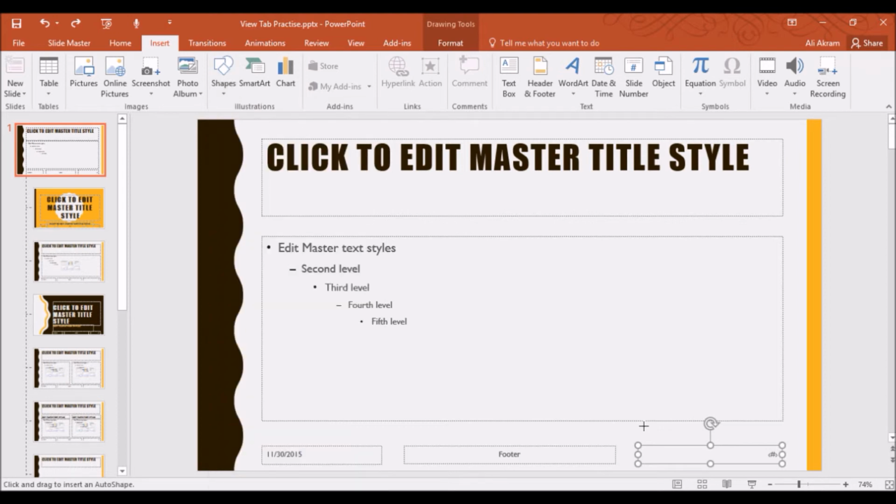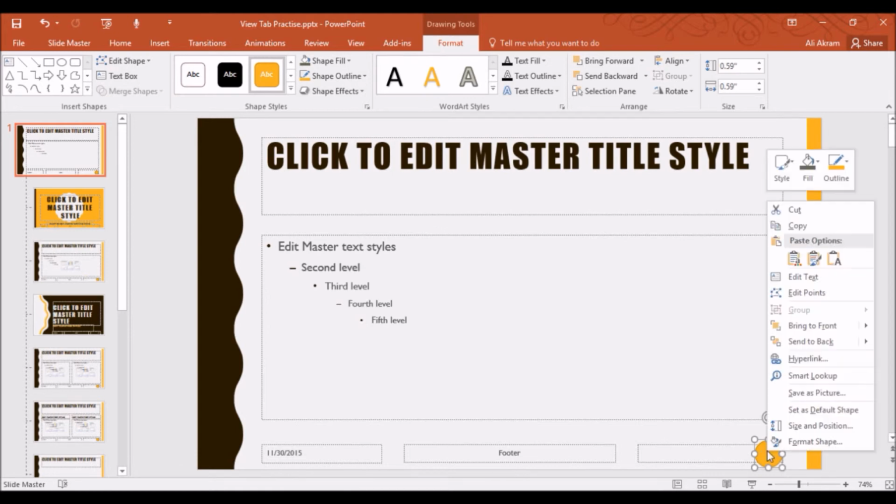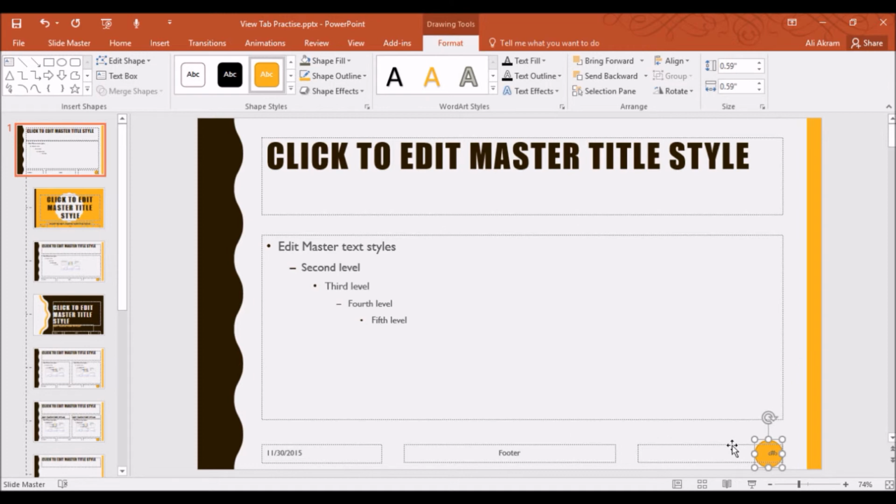We'll press the Shift key in order to draw a perfect circle, and draw a circle of suitable size. Drag it towards the slide number, right click on our circle, and select the Send to Back option. This brings our slide number out at front.